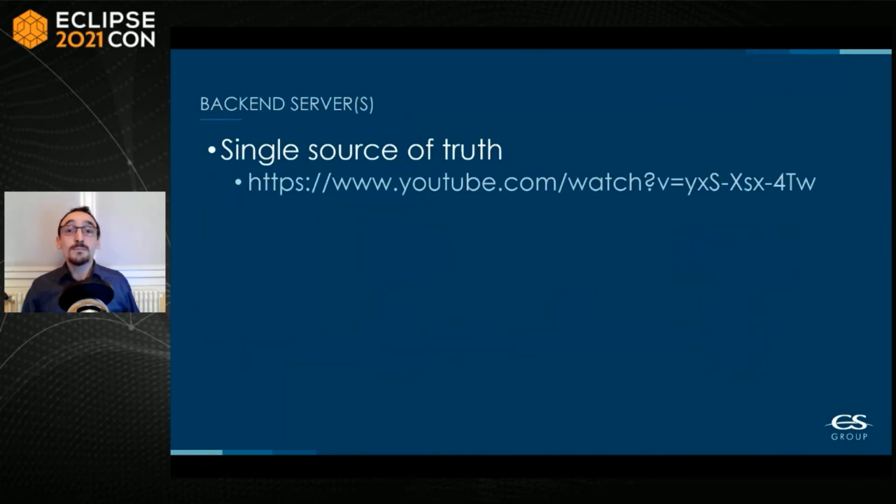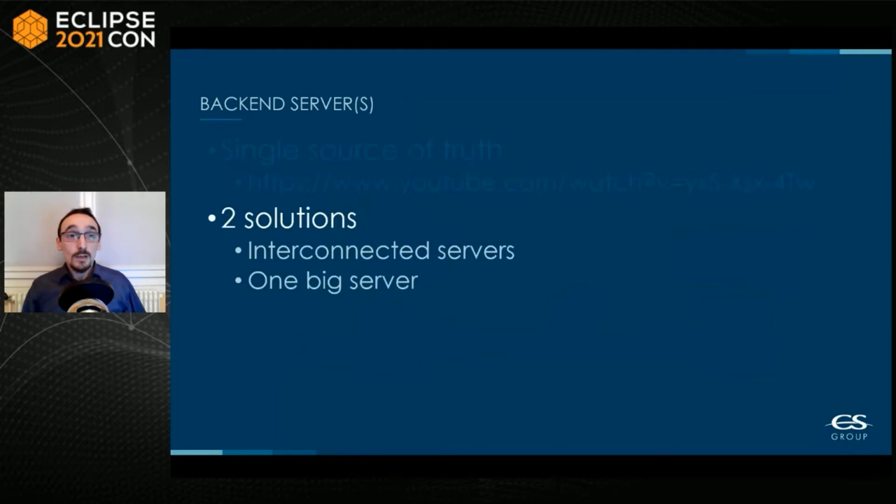For the servers, it's important to have a single source of truth, as explained by Maximilian Kogel at EclipseCon 2020. You must not load the same information twice, nor edit it independently from different locations. To achieve this, there are two solutions. You can either use interconnected servers, which rely on the EMF model server, or opt for one big server, which exposes all services on top of the same model objects. With our framework, because we have a lot of Java services doing difficult stuff, it was easier to provide one big server with additional services and LSP on top of it.